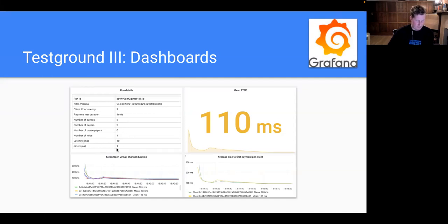We also have some traffic shaping, which is built into Testground and really easy to use. So we have the messages delayed with these two parameters here: a 10 millisecond latency and a 1 millisecond jitter, which is representative of a reasonably healthy but realistic network, I suppose you might say. We've had a lot of fun making it a lot worse, and we can investigate what happens in the really optimistic case where there's zero latency.